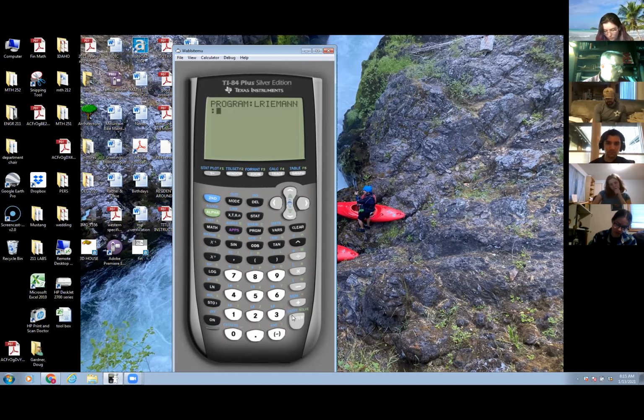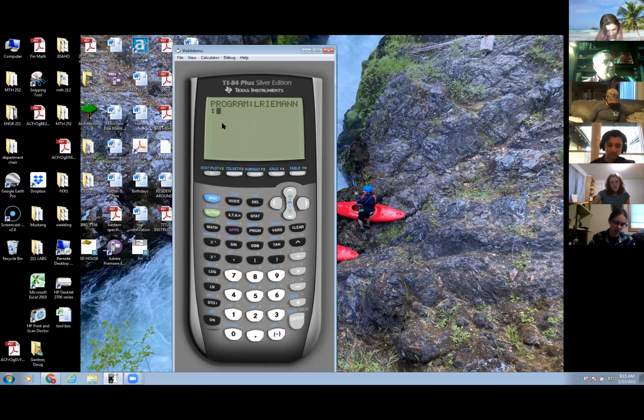Now, what we want to do is let the person using this decide, do you want to find the area from 1 to 4? That's a decision that can be made. So we'll call that A and B. The A is 1 and B is 4. So I'm going to use a command here called prompt.